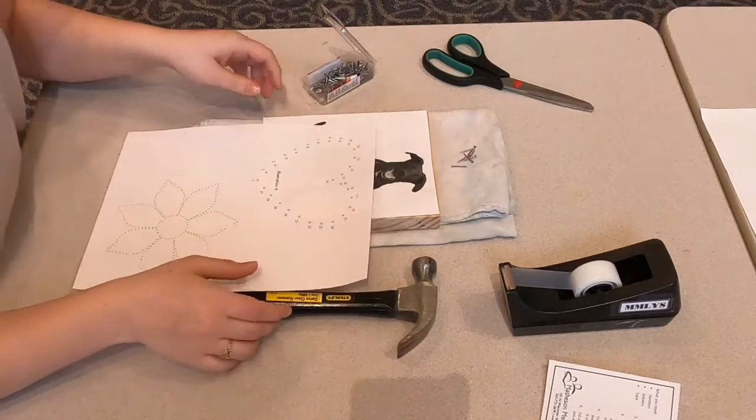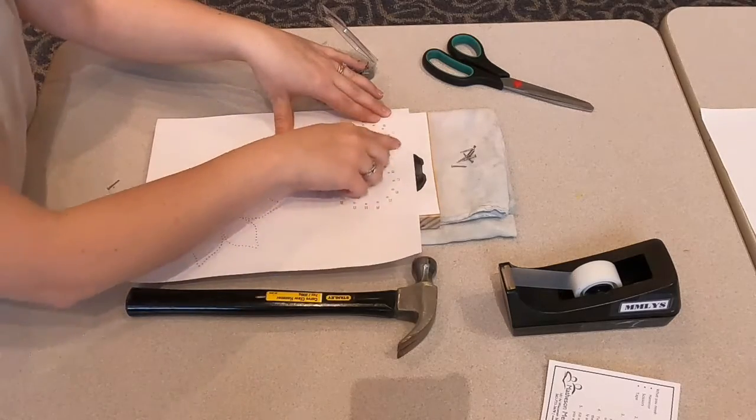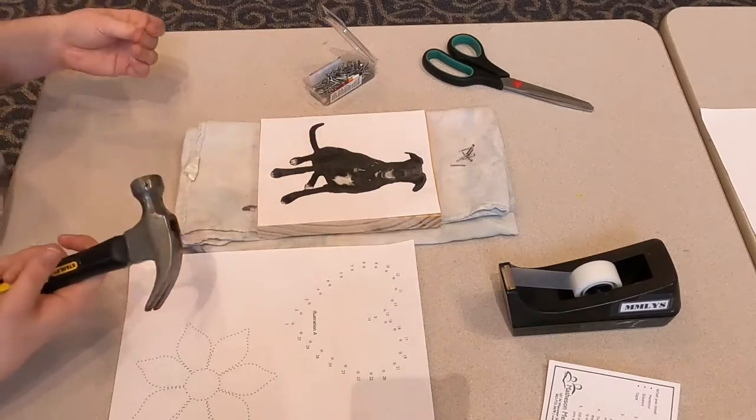It gets a little bit trickier when you have a more complicated picture to make sure you get all of your nails in securely so they don't fall out. But I'm gonna give it a shot.